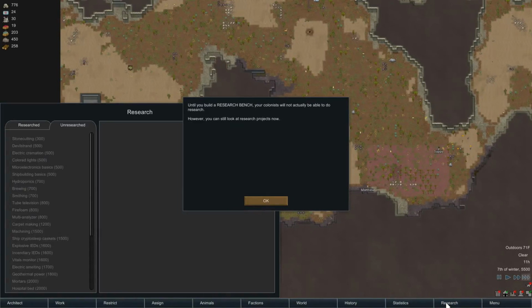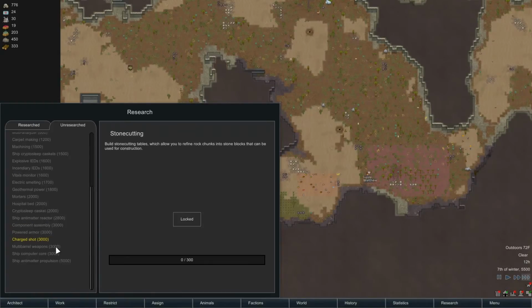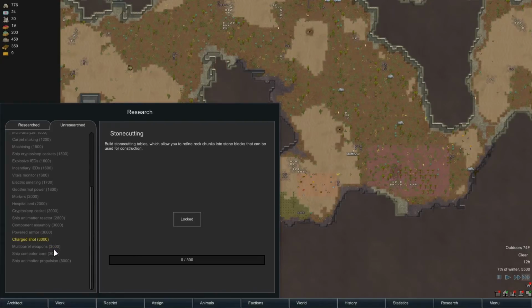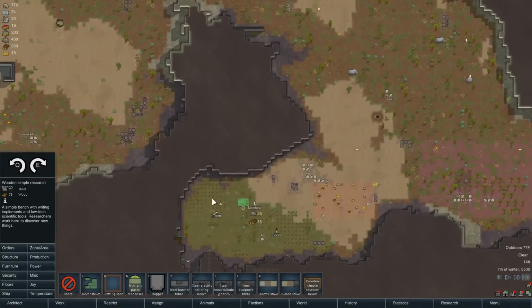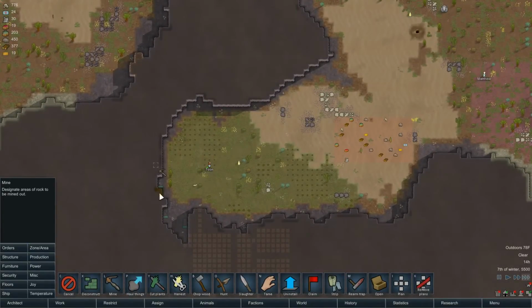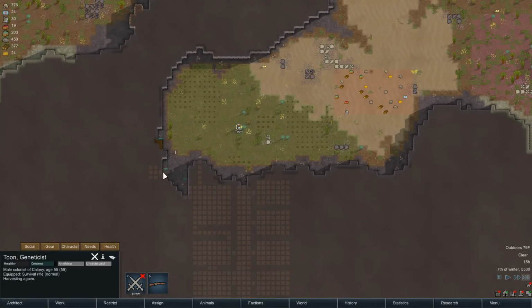So. Research has changed too. There's now tiers of research, and I can't start on it until it's done. Basically, the first tier research is the cheap stuff, and then eventually you'll have to research better researching. I don't see it on here yet, but I know it's there. So a research bench is going to be one of the first things we want to set up. Matter of fact, I'm going to mine out a little area for it right over here, because we need that.